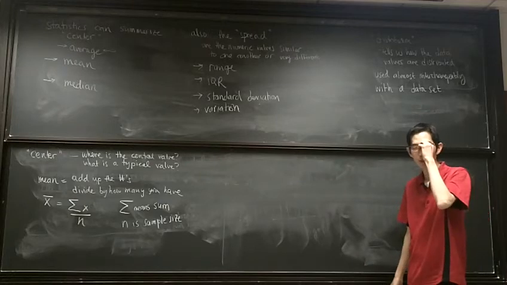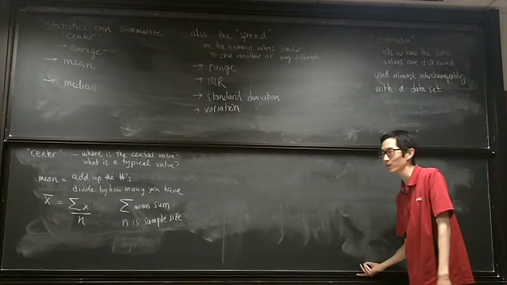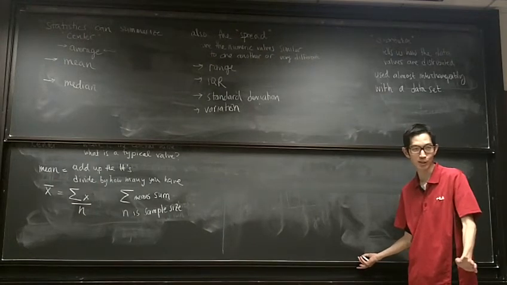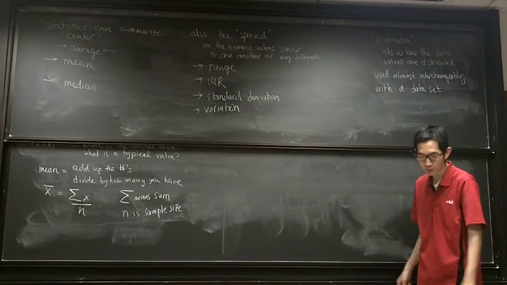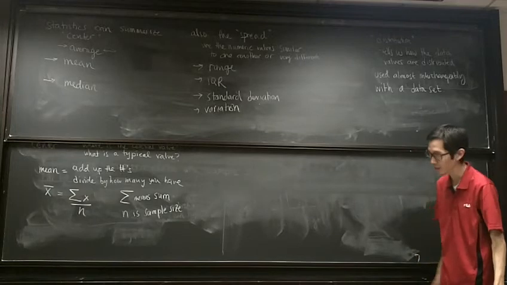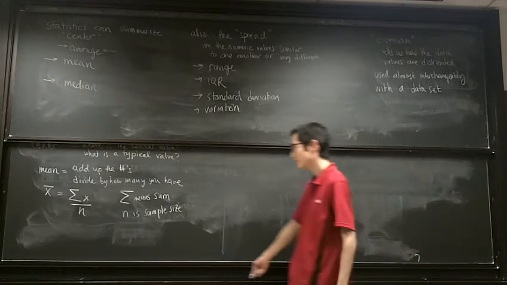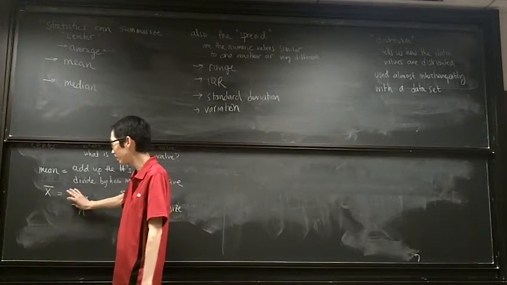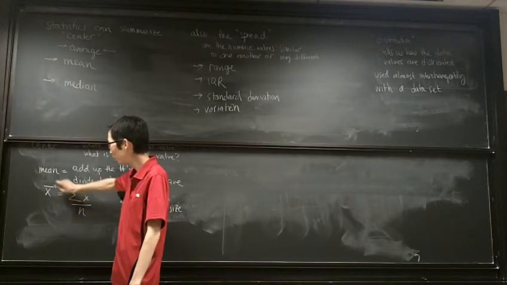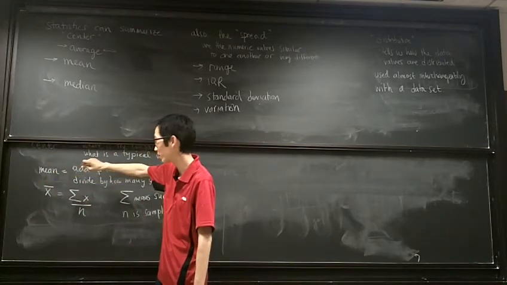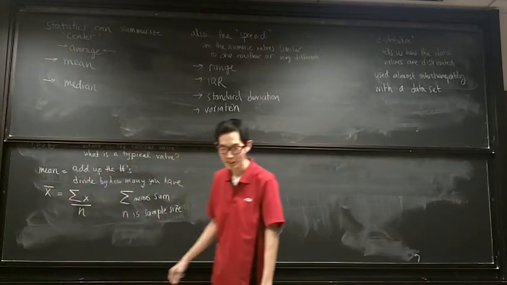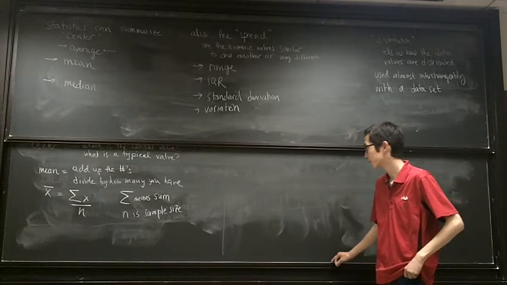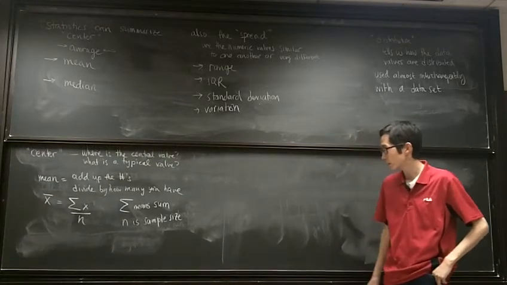Okay, that's okay, right? No one's too scared of this formula? If you don't like the way equations look, you don't have to use them. You just have to know, add up the numbers and divide by how many you have. You do need to know that x bar means sample mean, and n means sample size. You can hide the rest if you don't like it; the rest is not as important.